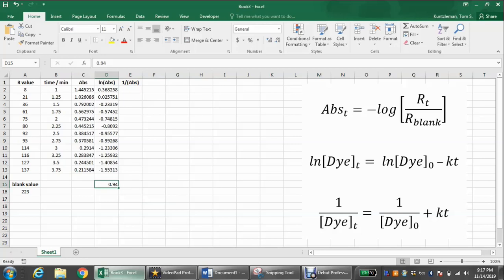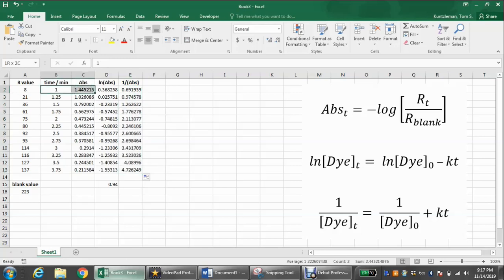Now we'll do the second order test. We're going to use this equation, 1 over the dye is equal to 1 over the dye initially plus kt. We're going to use this equation to test to see if the reaction is second order with respect to the dye. So here in cell E2, I want to calculate 1 divided by the absorbance, and we'll fill this down.